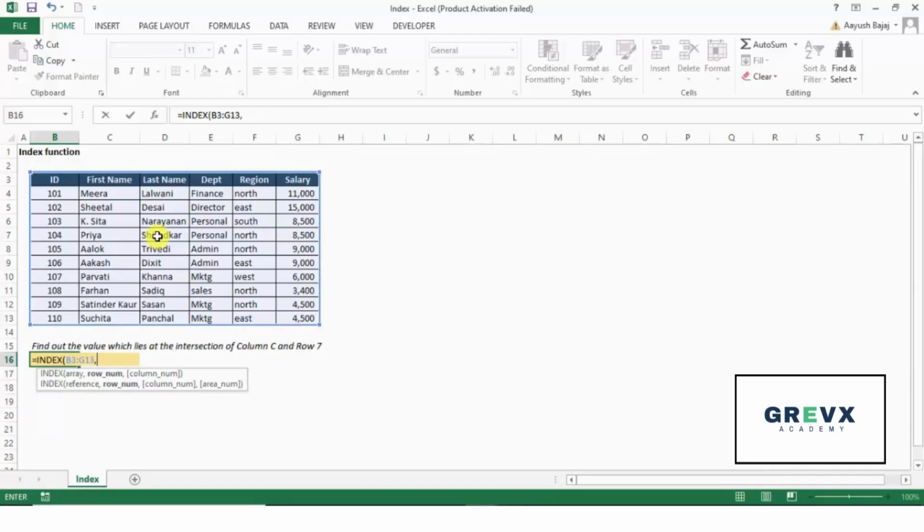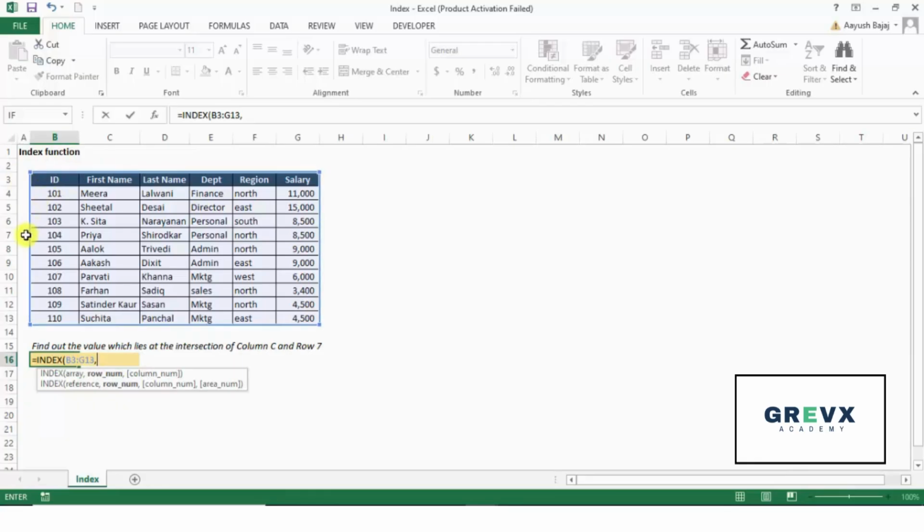Now what is my row number? If you say 7, you are wrong, my friend. It will not be 7. Why? Because row 7 that I mentioned in the question was counted from 1 for this worksheet. But I am making the selection from row 3 onwards.